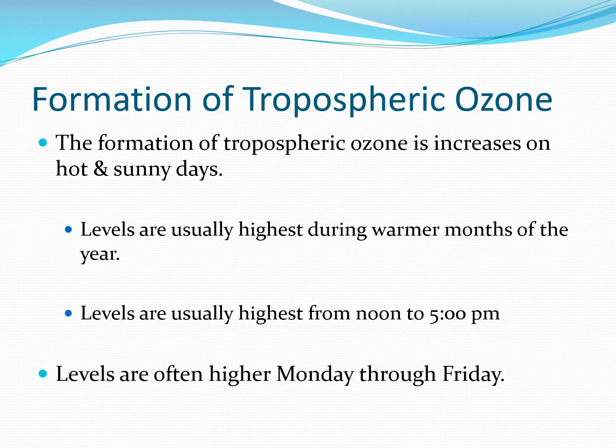Usually ozone levels are highest from noon to 5 because that's when the sun's up. Not always, but generally that can be the case. Levels are often higher Monday through Friday because of the commute, people are driving more. On the weekends we're driving a little less. So in places like Los Angeles, they'll find that in the morning, the nitrogen dioxide is being released by the cars. And then around noon when the sun is at its peak, it starts hitting that nitrogen dioxide, whacking off an oxygen, which starts reacting to make the ozone. So by 5 o'clock, the levels are pretty high. Just a little side info.